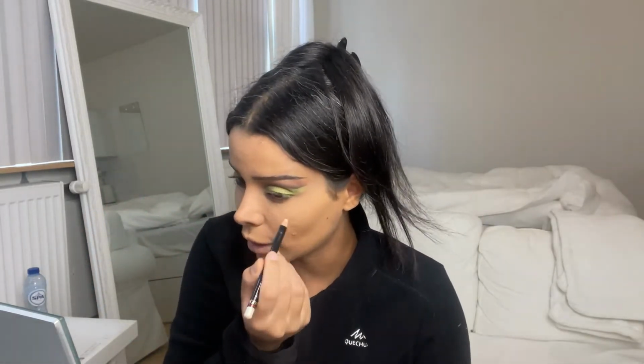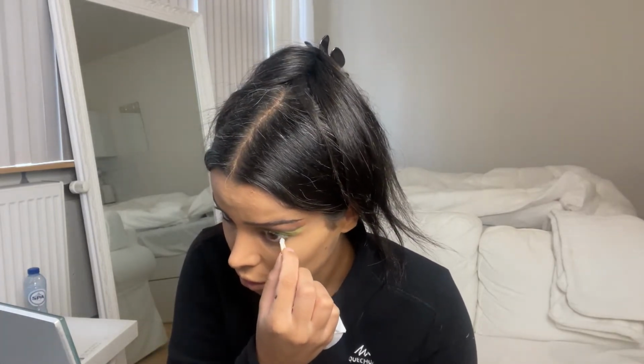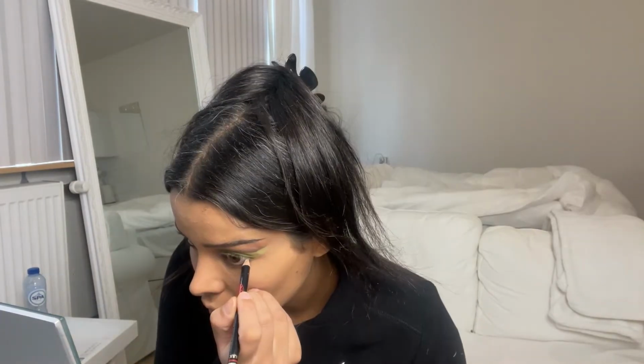Okay, so now I'm going to use a white eyeliner, and I'm going to line my eyes with it. And if the eyeshadow went on your waterline, you can just use a tissue to remove that color, so then the white color will catch on to it better.